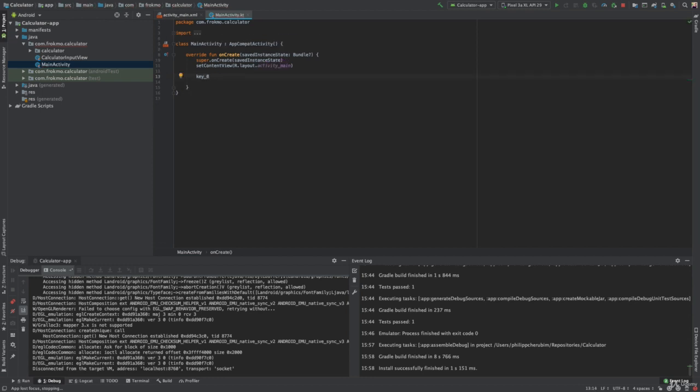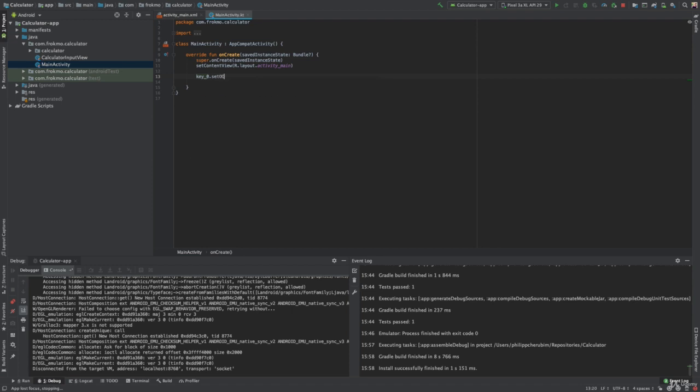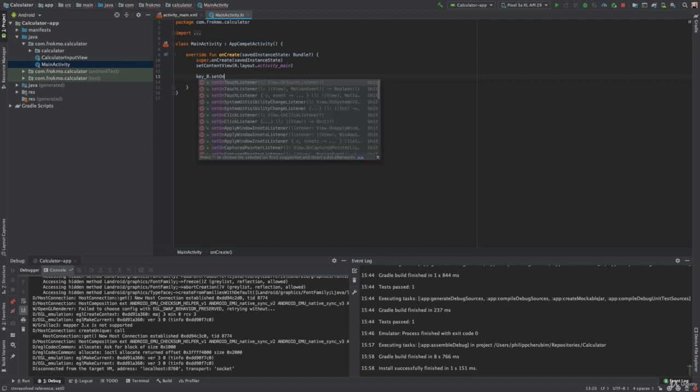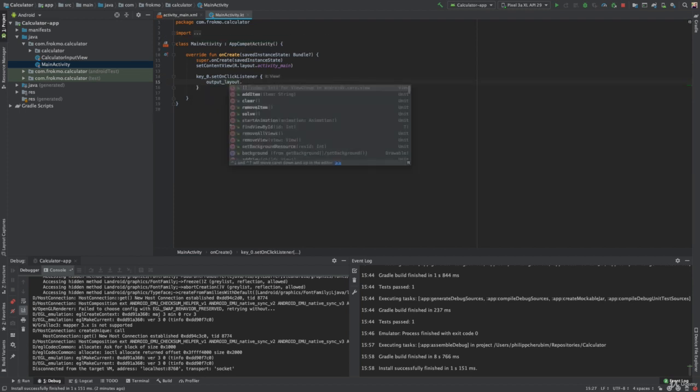We can say set on click listener, and then we just say output layout dot add item, and we add a 0, of course, on key 0.